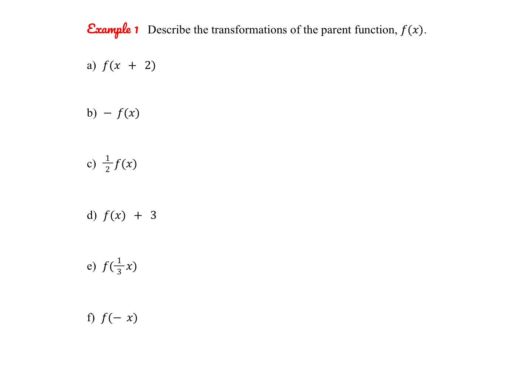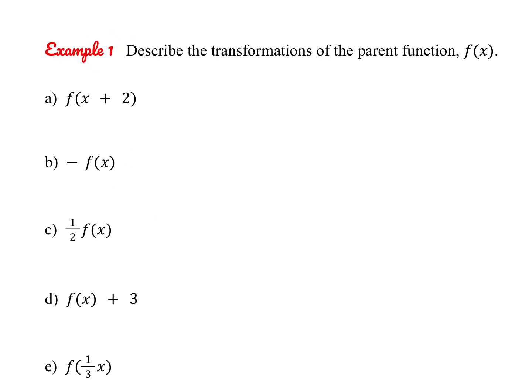All right, first we're going to practice just describing the transformations we see here in reference to the parent function f of x. So a parent function is a function with no changes. Okay, so here, first thing I see is a plus sign. So this is telling me that it's some type of translation. It's specifically grouped with x inside parentheses, so I know this is going to be a horizontal translation. Now remember, the horizontal translations move in the opposite direction that you think. So I know it says +2, but this is actually going to shift our graph to the left 2 units.